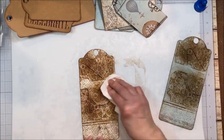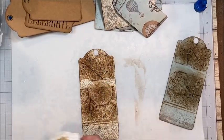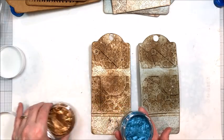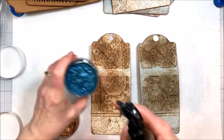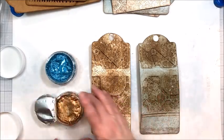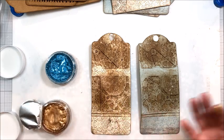And then I'm going to come in with my heat tool and just dry my paper before I apply the mousse. So I've got my teal and my cosmic brown, and I'm just going to lightly spritz these with water because mine have set for a while and sometimes they get a little dried out. But you don't have to throw these away because they're still good.